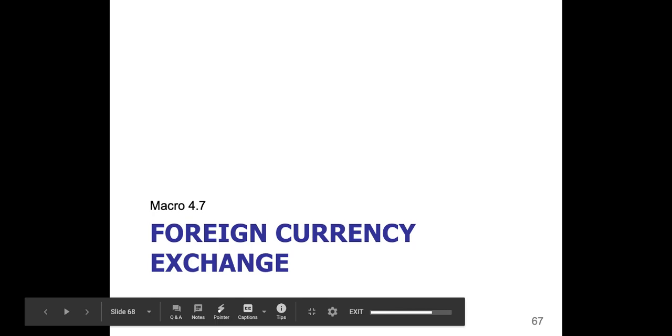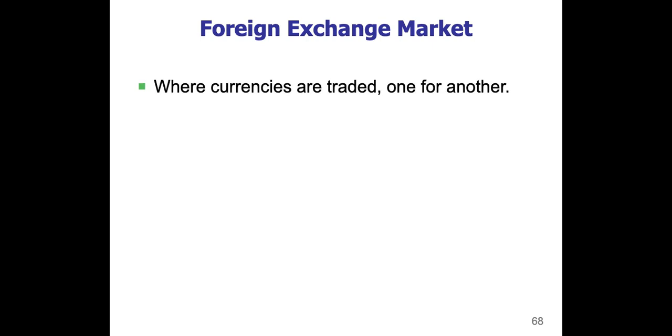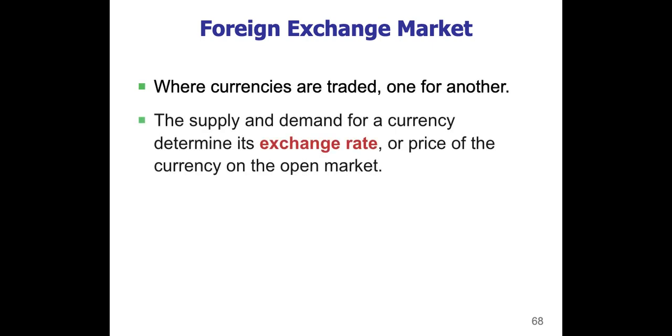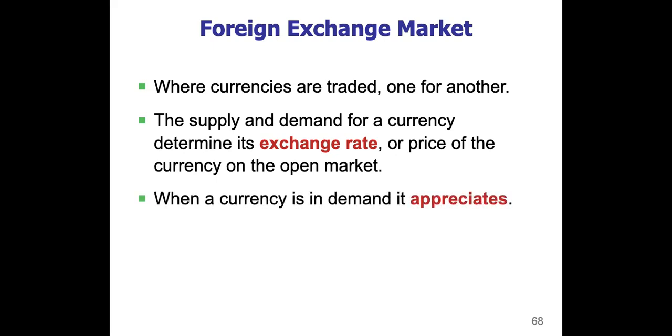This is your video for foreign currency exchange. Remember that the exchange rate is the price that you pay when one currency is purchasing another currency. And all currencies can be used or bought and sold with one another in the open market. When a currency is in demand, we call it appreciating. This basically means the price of the currency is going up or is becoming stronger.